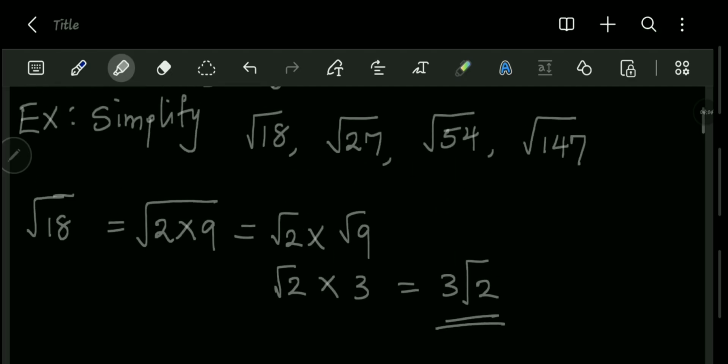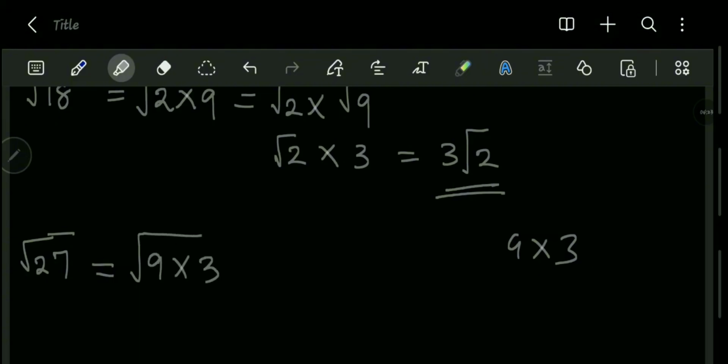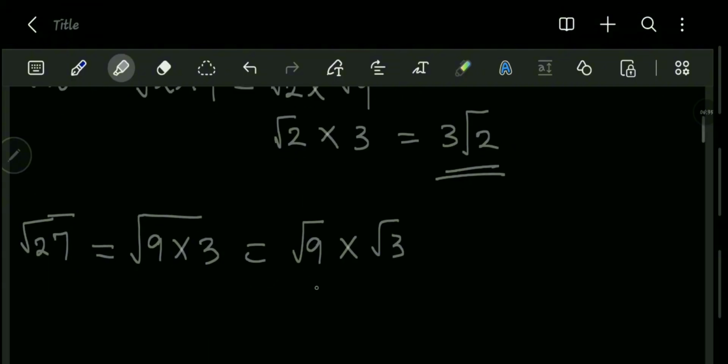So for the second one, I have surd 27. Without wasting time, I know that the two numbers I need to multiply to give me 27 are 9 and 3, because 9 is a perfect square. So I'm using 9 times 3. Are you seeing that? Applying the same principle from example 1, this is going to be surd 9 times surd 3. The square root of 9 is 3, and this is not a perfect square, so we'll leave it in this form. When you multiply this together, you have 3 surd 3.